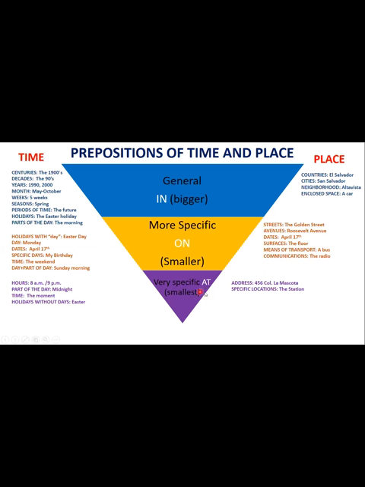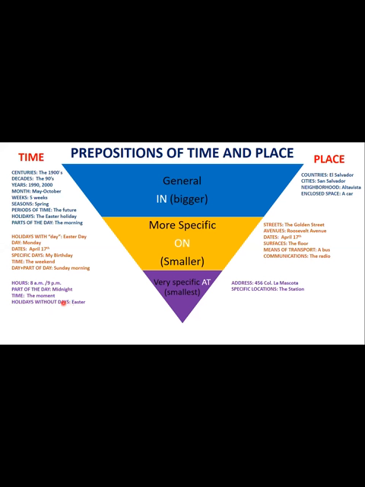And we use at for very specific times or for the smallest places. For example, we use at for hours. We say at 8 a.m. or at 9 p.m. The English class starts at 8 p.m., right? From Monday to Thursday. To talk about parts of the day, at midnight, okay? I go to bed at midnight. To talk about time, at the moment. Mr. Lewis is not in his office at the moment.